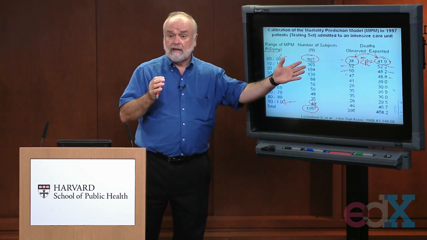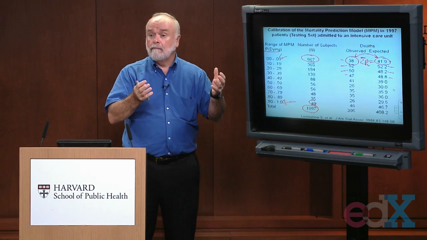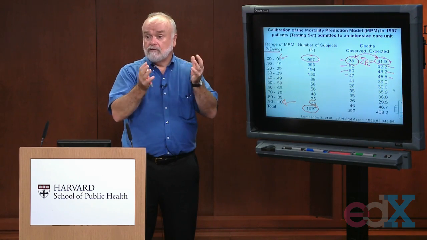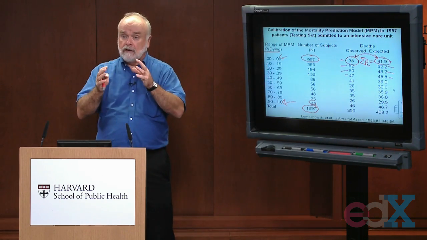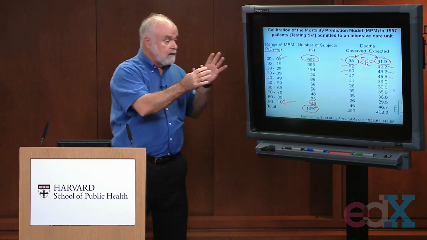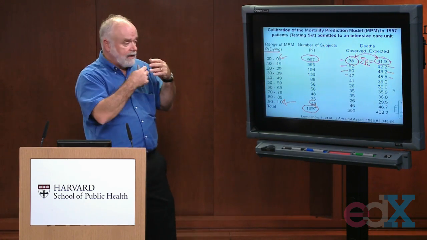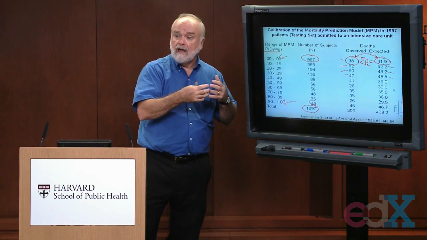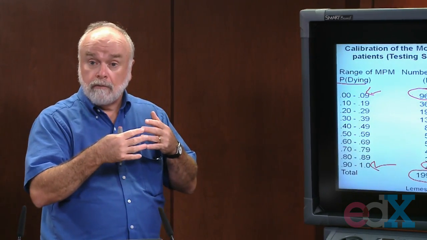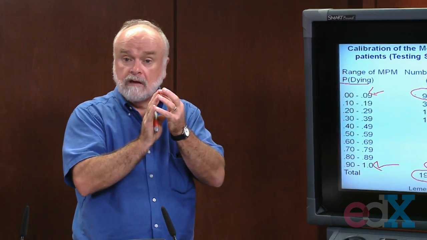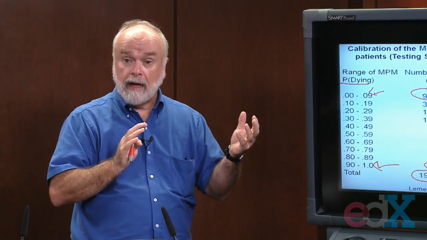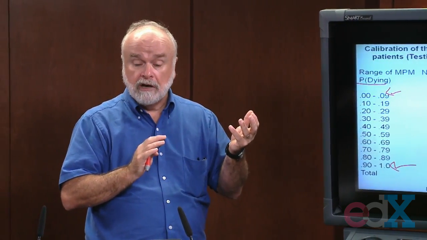Now you can take this a step further. You can combine these into one number or one test of significance to try to describe the calibration. But the table itself, I think, gives the reader the ability to look at the results row by row and get the gut reaction that I have, that this prediction rule is working pretty well. That what was predicted to happen to people with a common predicted risk as a set actually ended up happening. And that's what we mean by calibration.